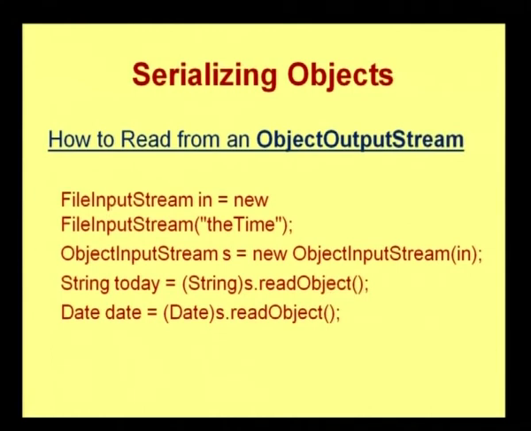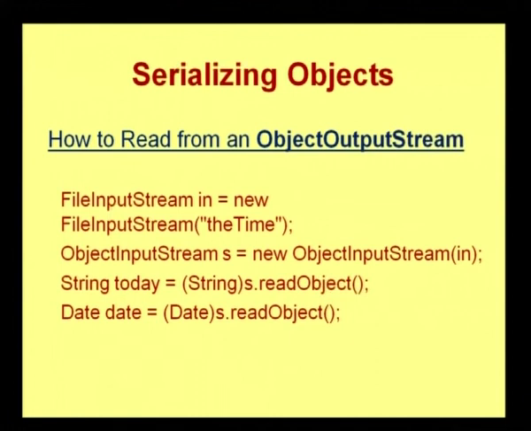So the only disadvantage we have in the object file is that you should know the sequence in which your objects have been written. Normally in such cases they use an object file for only one particular data type, so that I can retrieve it without changing the data type. For example, a list of employees or a list of students: I have only one particular data type stored in the stream, so I can use that data type and retrieve it. If I store one string, one integer, one date object, then I should know the sequence in which I have stored them.